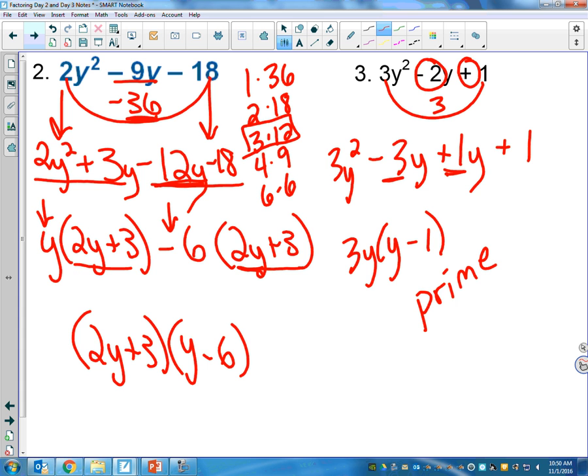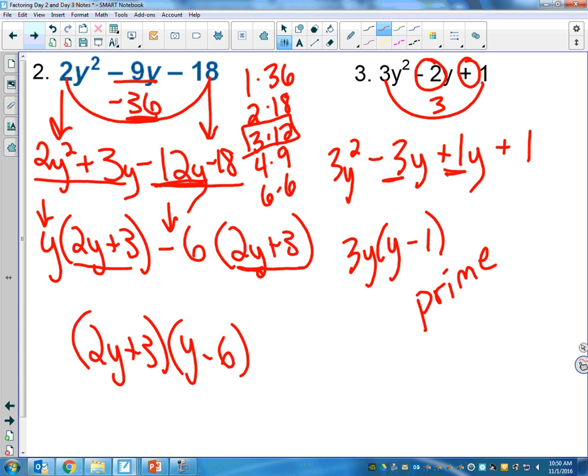It either means if we graph this, it doesn't have any roots, or it means that they don't cross at nice points, like they cross in between. I told my 5th hour class yesterday, never on a test am I going to give you like half the test is not factorable. Maybe one on the test would be not factorable. So if you get like 4 in a row that you think are prime, something's going wrong. It shouldn't happen that much, but it can happen.